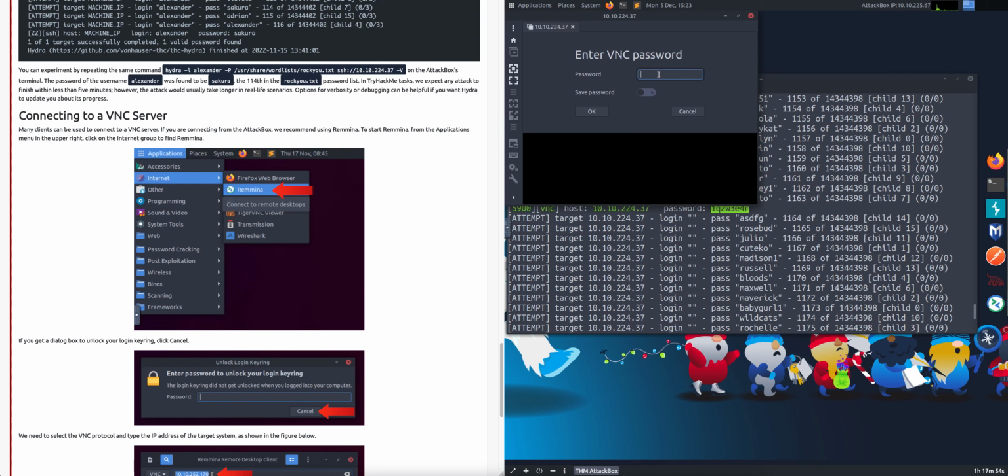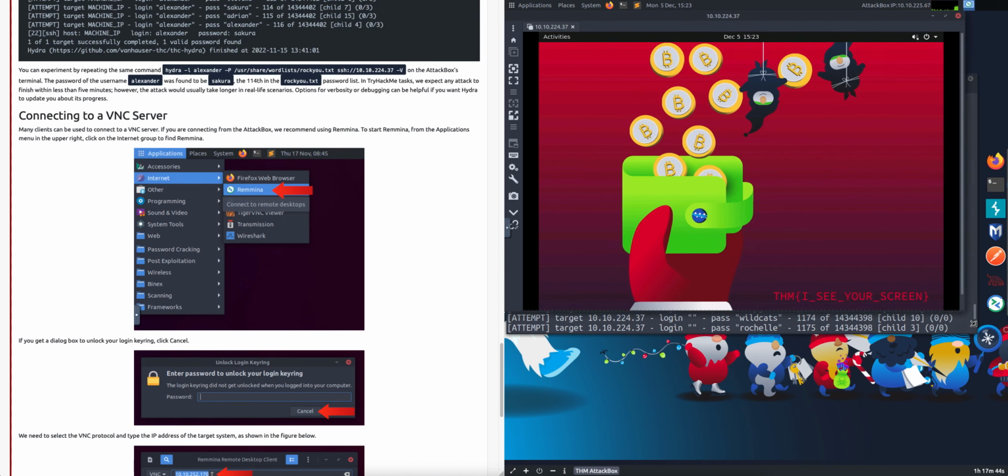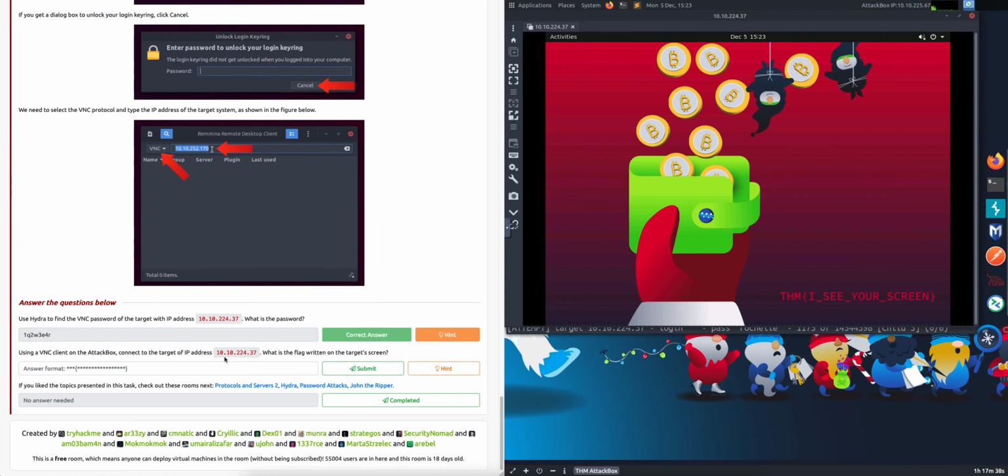Selected now. Pass. Okay. And I believe the password will be shown somewhere around here on screen. There you go. This is the password. So right here.